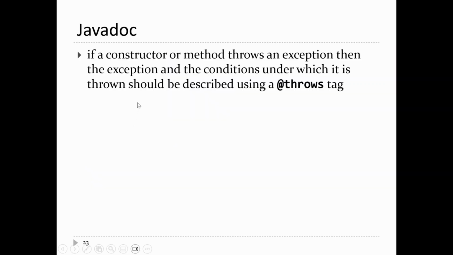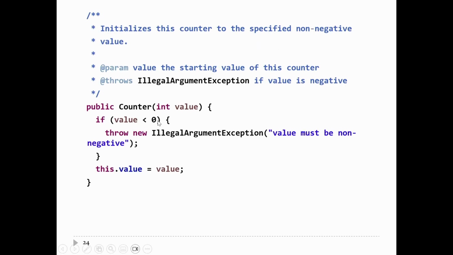If you have a constructor or method that throws an exception, you document the exception with an @throws tag, and you tell people when this exception will be thrown. So you say what exception is thrown and when it might be thrown. The counter constructor throws an exception if the value is less than 0.